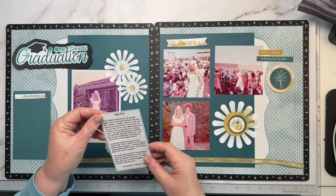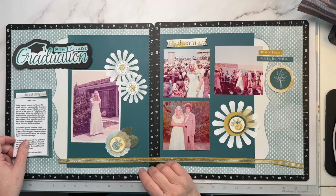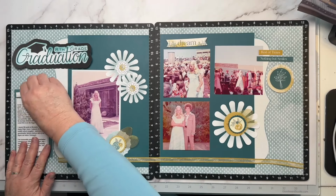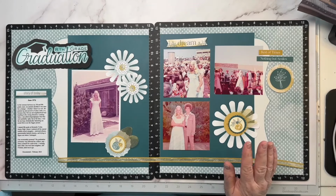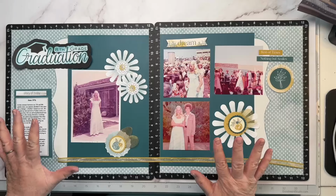And then I've gone ahead and printed out my journaling, and I'm gonna put that over here. I had quite a bit to say about this particular point in my life. My parents had moved us from Los Angeles County to Orange County in between my 7th and 8th year, and that was a strange transition for me. In the long run, a much better idea, but as an 8th grader going into 8th grade, it was a hard one to swallow. So let me get some of this glued down, and I'll be right back with you.